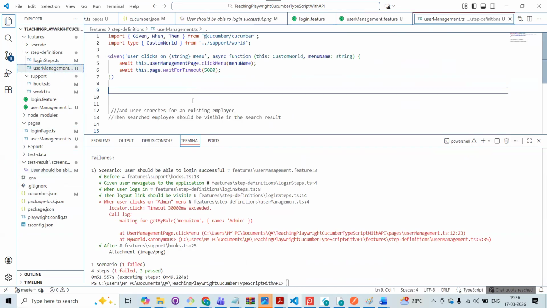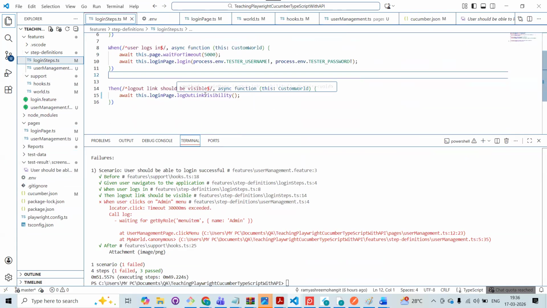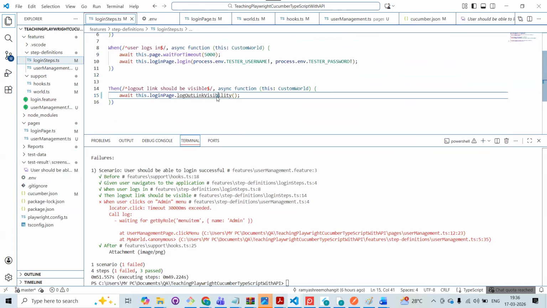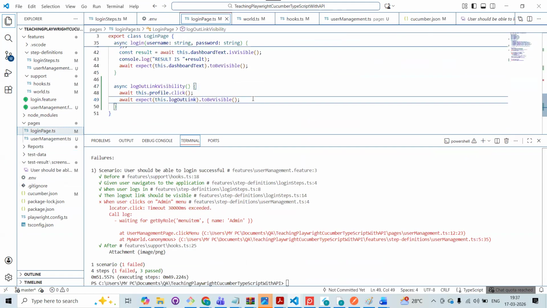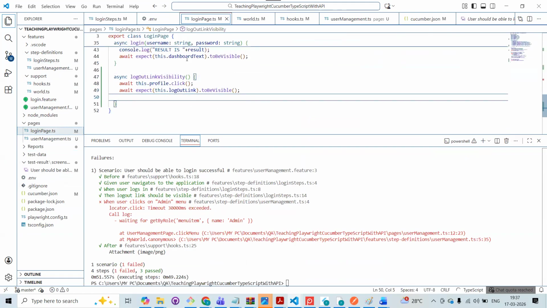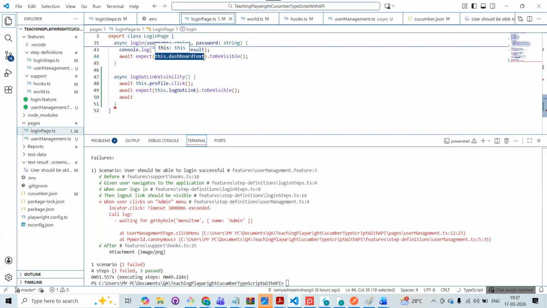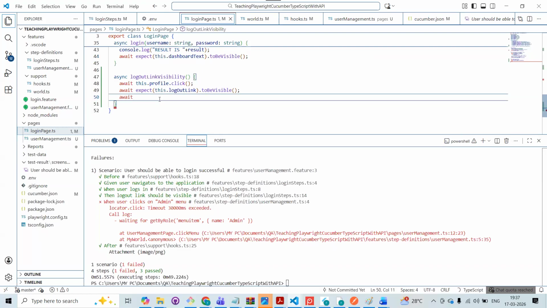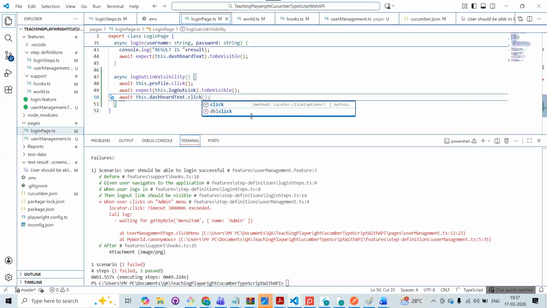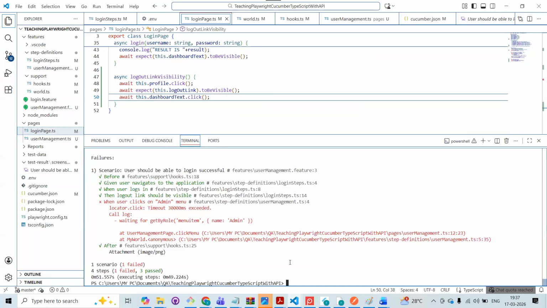If you see here, login steps, logout link visibility, correct? Here is where it is to be visible, and then the dashboard text is there. Because clicking on the dashboard text, nothing will happen anyways, we'll just click on that. this dot dashboard text dot click, so that we're taking the focus out of that UL, correct? We'll see if this works now.